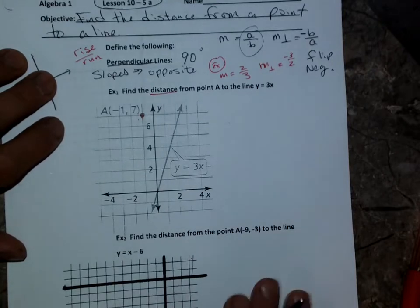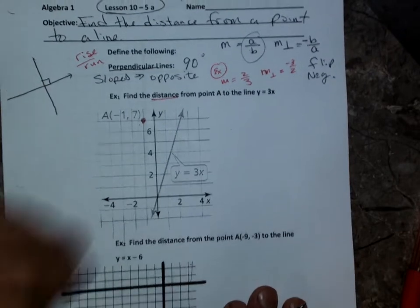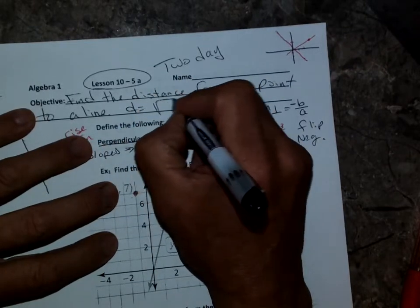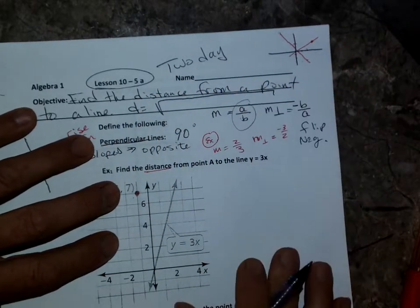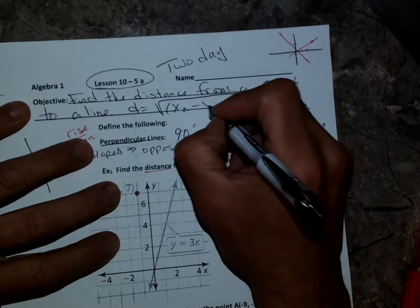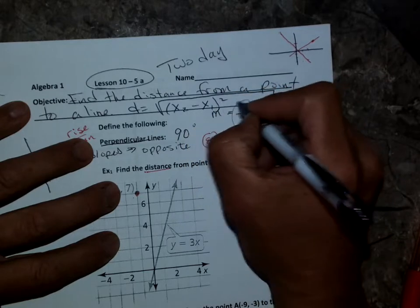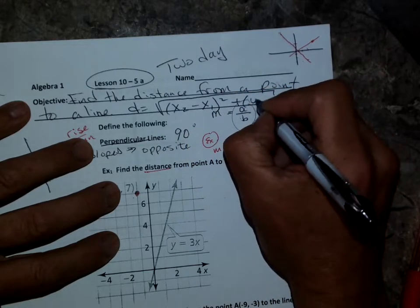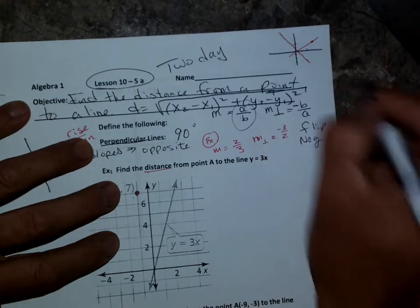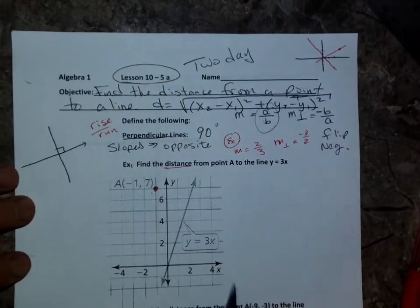Now, what I need to use to do this whole thing is the distance formula. So write that up there. Distance formula. D is equal to the big square root of x2 minus x1 squared plus y2 minus y1 squared. Okay, that's my distance formula. I'll write it again over here so we have it.